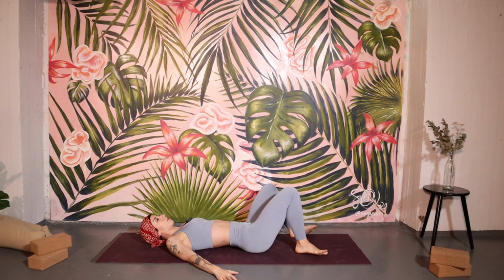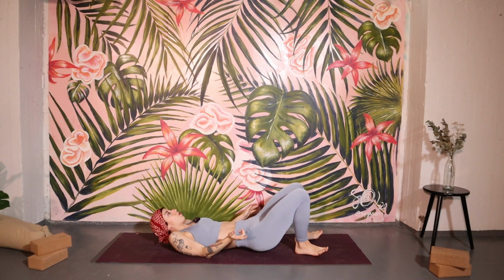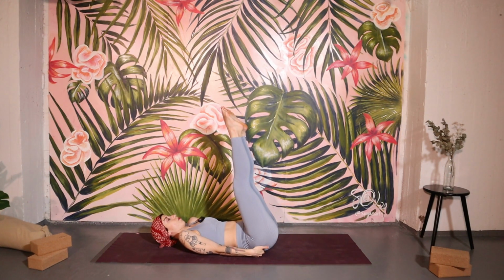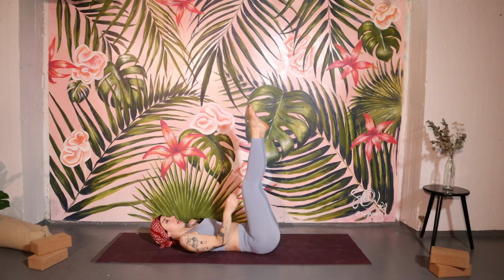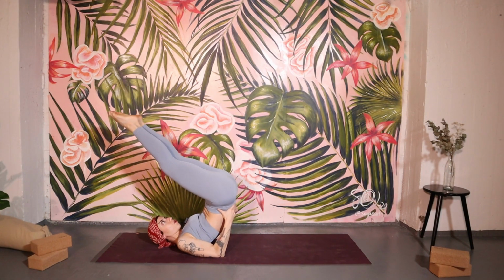Something else that I like to do in the mornings, especially, is to come to my candle pose and then come to my halasana and then knees on my ears. So if you want to try it with me, let's try this. So bring your legs up first. You can either stay here or bring a block underneath and stay here, which is quite nice to stay in this pose because the blood comes to our head. And otherwise, you can bring your legs towards the back.